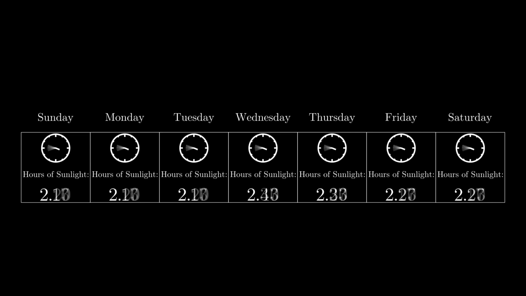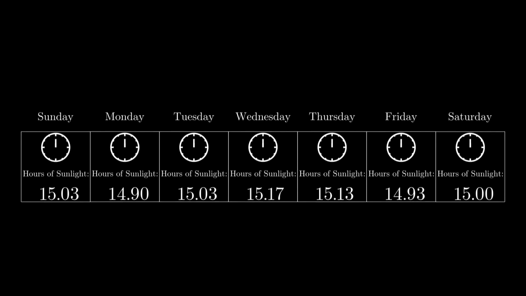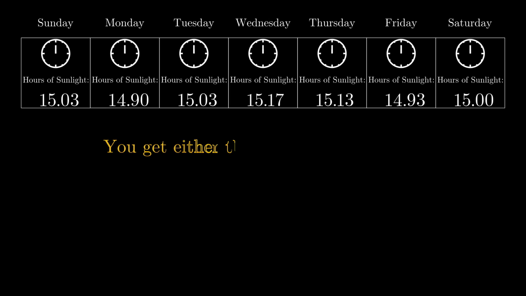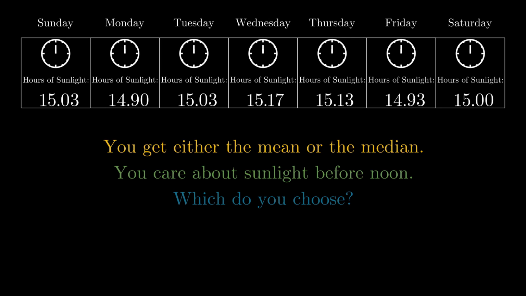So imagine a scenario where I record the number of minutes of sunlight per day over the course of a month, and I give you the choice. I can tell you the mean value, or I can tell you the median value. Either way, I'm being very rude, and I'm not going to let you see the rest of the data. From your perspective, you're interested in the number of minutes of sunlight before noon in the sample. Is there a strong reason why you would prefer one over the other? Certainly give this a thought, and definitely let me know what you come up with.